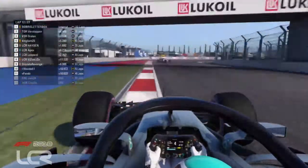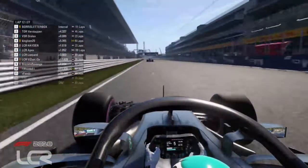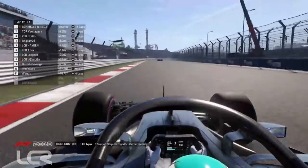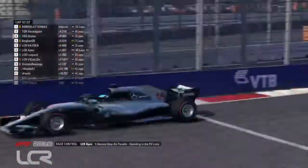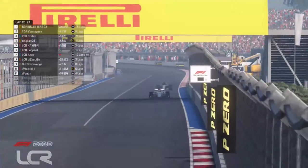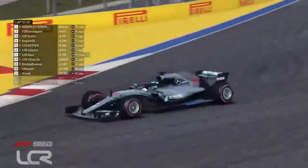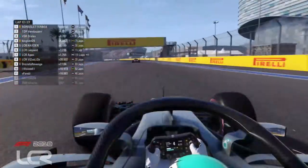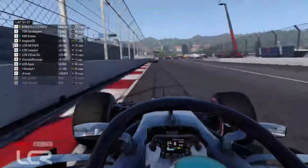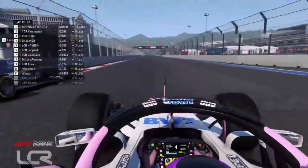But Verstappen is getting away from Dralex here. Luckily Dralex is still within DRS range, but oh no, unlucky Apex after such a great start to the race for the LCR owner. He's just got himself a 5-second stop-go there. So Leopard yet to have a penalty. So in actual fact, the order as it stands, because there's still plenty of racing left to be done, don't count it as your final order as if it's towards the penultimate lap.